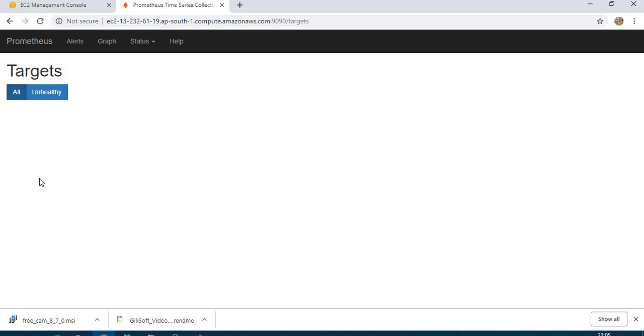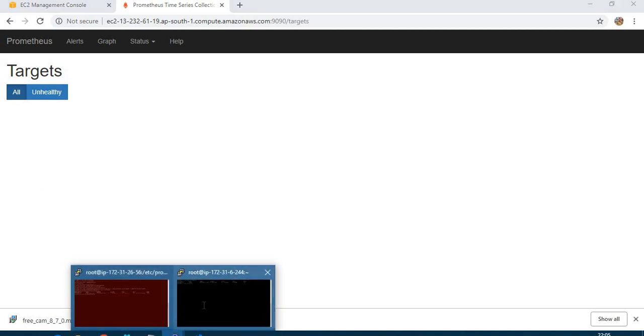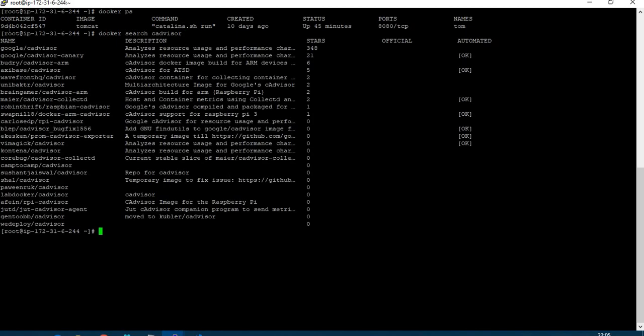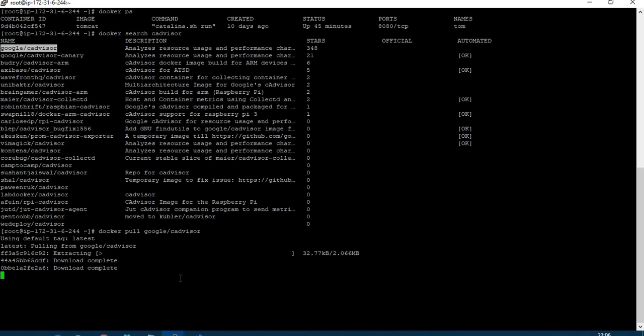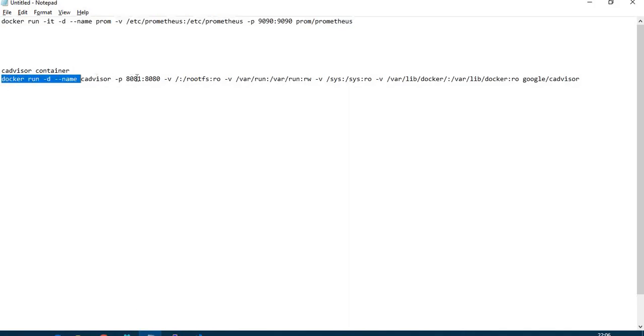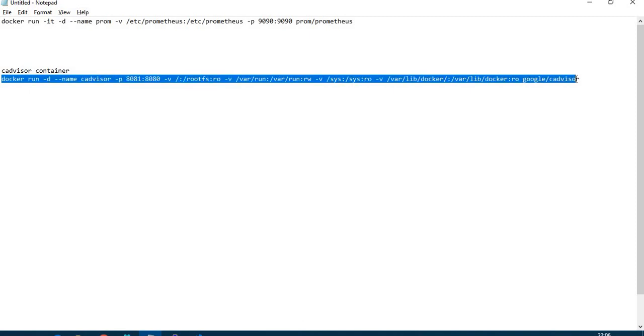But before that, we are going to start a cAdvisor container on the same host on which our Tomcat container is running. So let's search for the cAdvisor image on Docker Hub. Okay, we have this image, so let's pull it. The command that I'm going to use for the cAdvisor container is this.